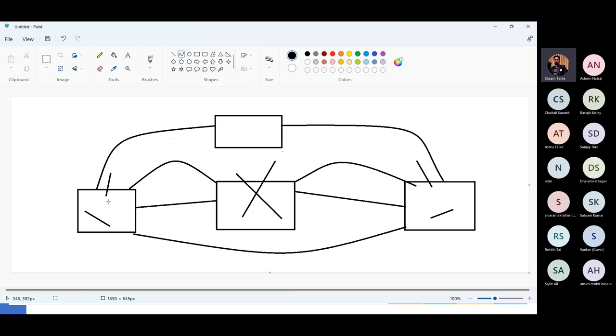Okay, this one is connected to this, this connected to this, this connected to this. This one need to connect to this. This is connected to hub. This one is connected to this. This one connected to this. Okay. So now all hosts, we need to get all the hosts to be connected to each other. Right? And there is no hub and spoke now. This is a mesh, complete mesh.